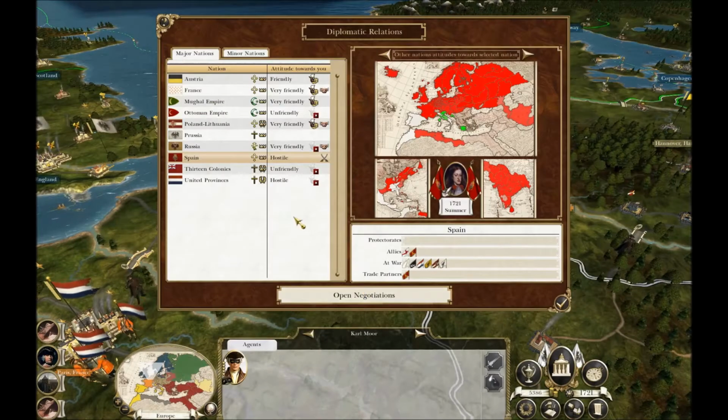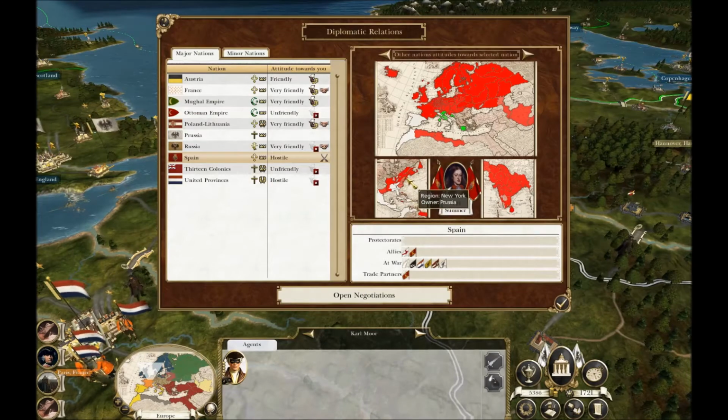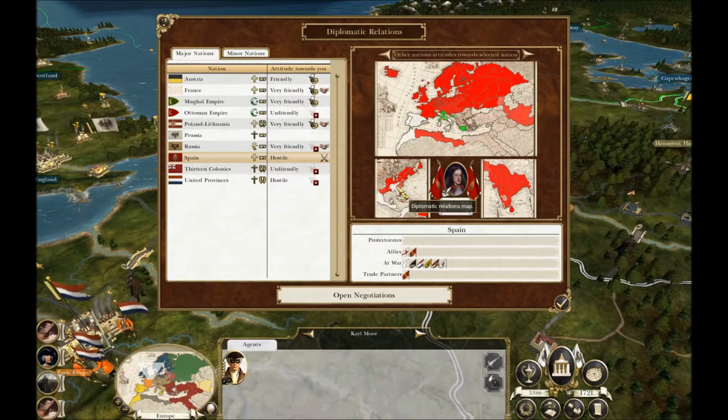No, we're not going to get away with this. Obviously, Spain is hated by nearly everyone, to be honest. Right, so what we need to do before we take out America, we need to 13 countries. We need to sort out the Spanish.